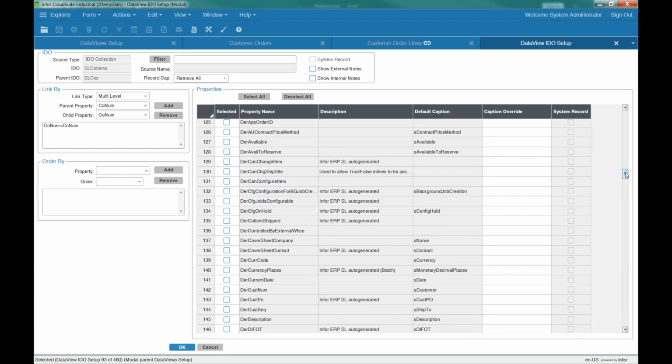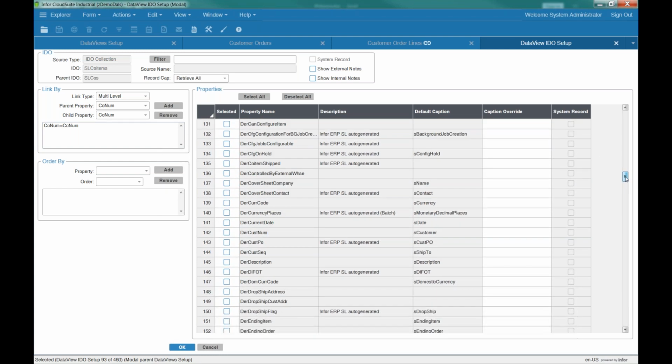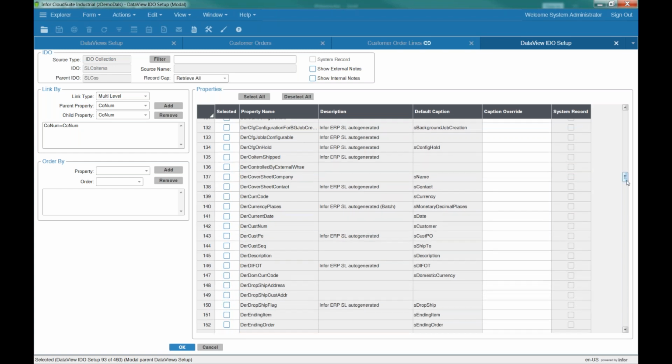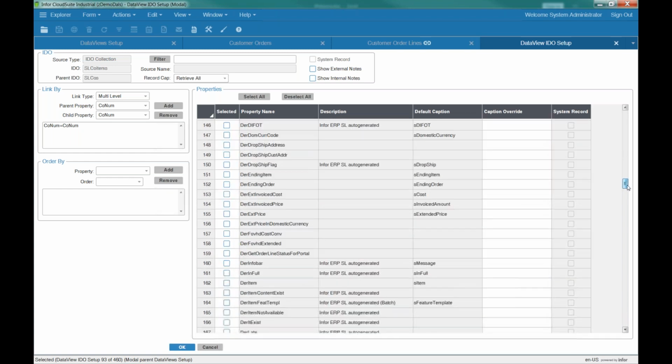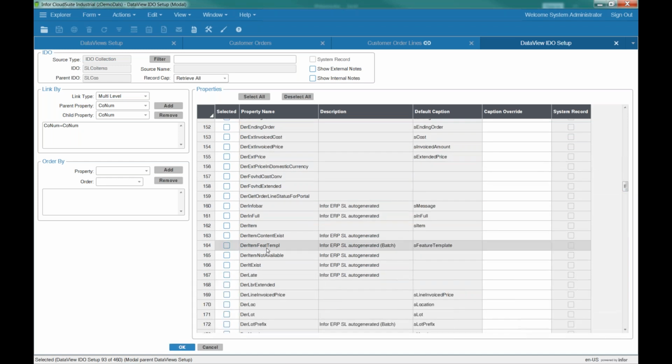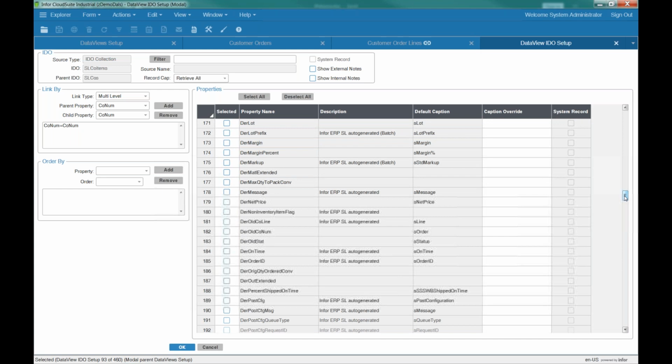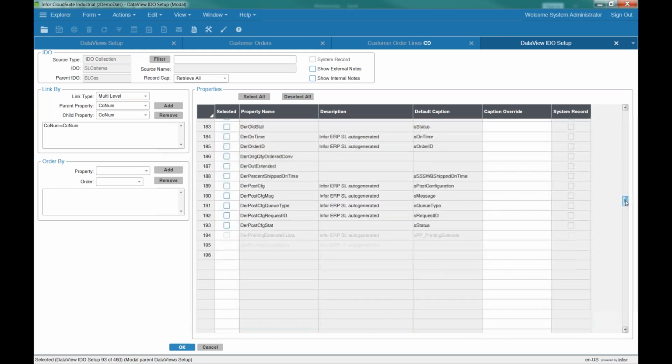One thing that is baffling to me is that everywhere in SyteLine you can filter on stuff except in here. I've actually done a version of this report that lets you filter in there, but the standard one doesn't. So you're doing some hunt and peck type stuff here. Description.